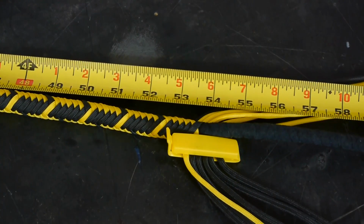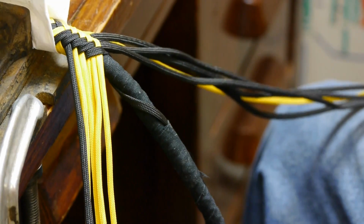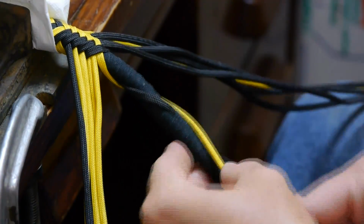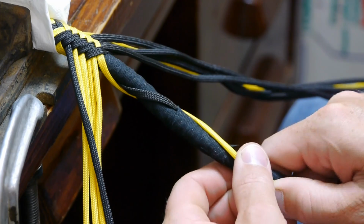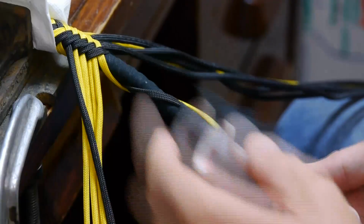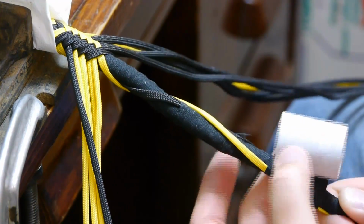Step number 4, at 4.5 feet, we'll drop a couple strands. To do this, you're going to take the two inside strands, and they need to be the two shortest strands, or two of the four short strands. You're going to go ahead and wrap them around, and you can either tape them or clip them to the core or the belly of your whip.